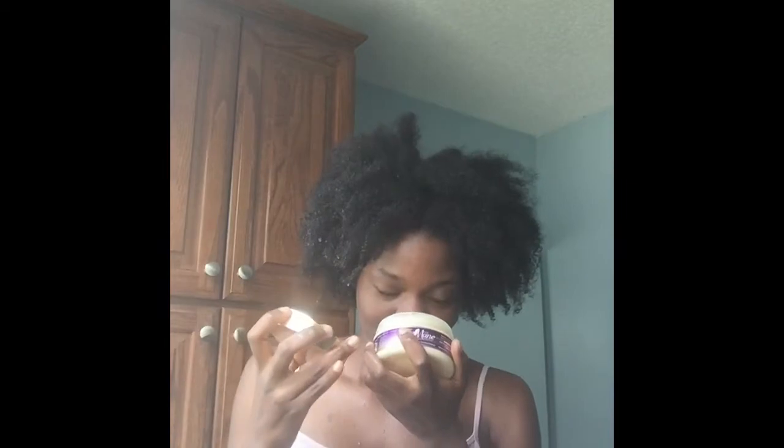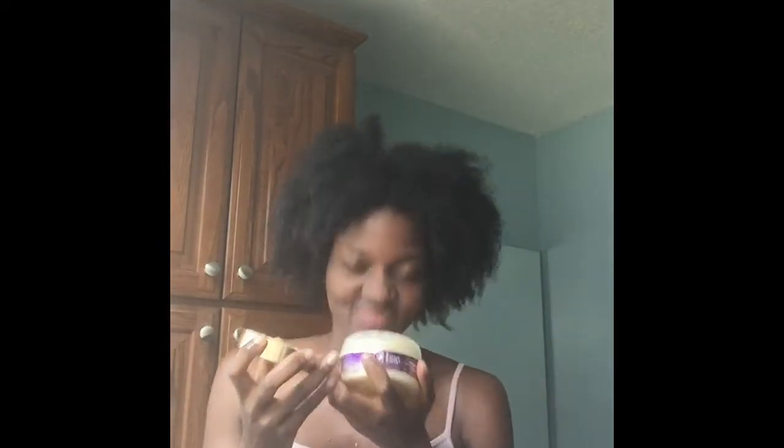I could detangle my hair with just my fingers, and trust me, this is a big deal because my hair is so hard and I haven't been able to do that before. Now it's time to apply the Menchius Ancient Egyptian Anti-Breakage Antidote Hair Mask. When I opened it, the scent was incredible. I divided my hair into four sections to apply it. According to the label, it intensively rejuvenates, conditions, and deeply penetrates into all layers of the hair shaft.